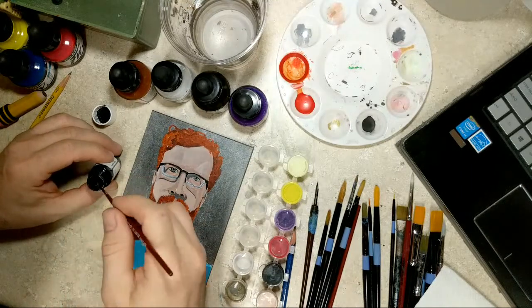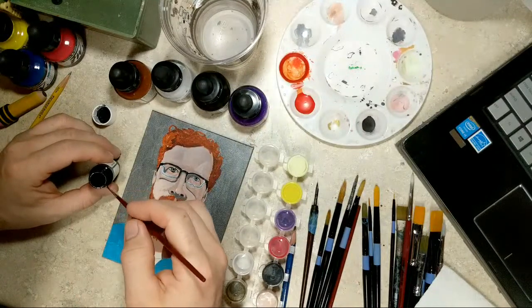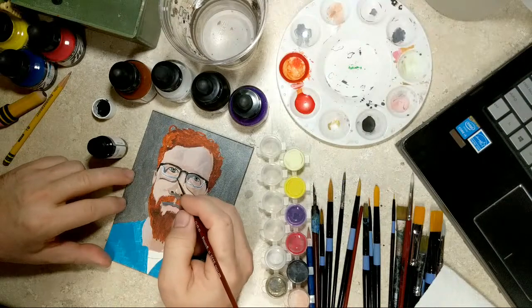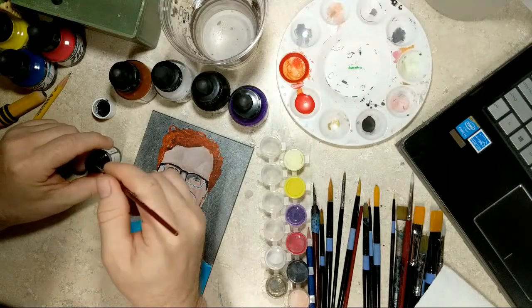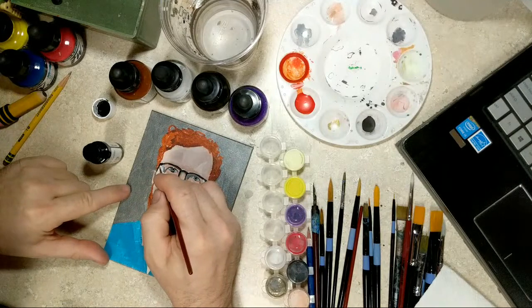I'm doing this again with my phone, so I can't watch the chat, and my reference picture is on my computer. So basically what I'm doing here is I'm just going to make these glasses a little bit bigger. I didn't like the way they looked last week, but I didn't get to fix them.